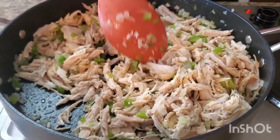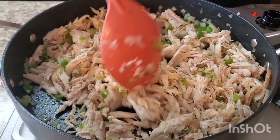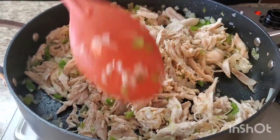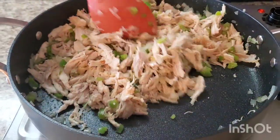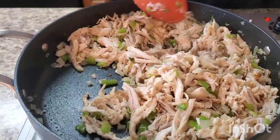I'm just gonna let it simmer together for another couple minutes, and then I'm gonna put this aside, and we're gonna be ready to make that Alfredo sauce, y'all. Okay, and go ahead and preheat your oven to 350 because we're going to have to put this in the oven when we roll it up, okay, y'all?